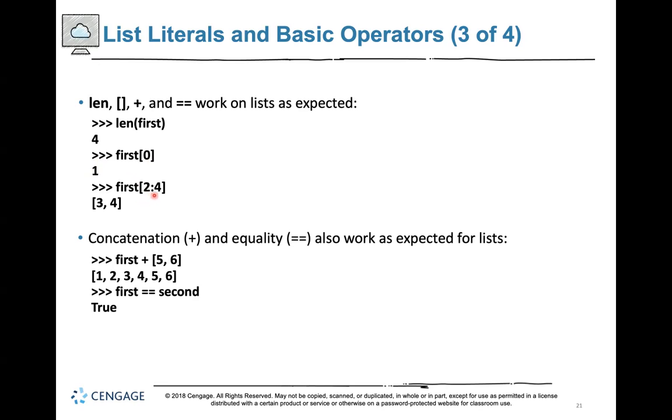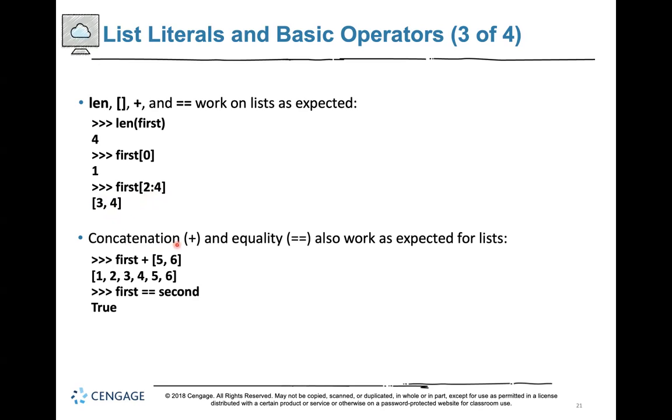And then you can use the slicing operator to get a range out of that list. So this will give you a sublist of 2 elements from index 2 and 3, not including 4. Remember, this is a start and a stop index. So you get a sublist out of it, like how you get a substring out of a string.